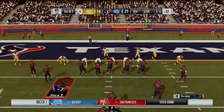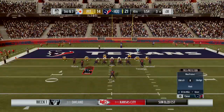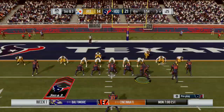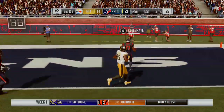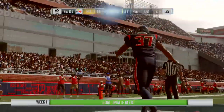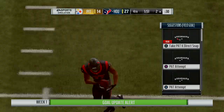So it's Texans football as we welcome you back. They've got it 3rd and goal now as they look for that final touchdown to salt this one away. They'll run it. Here's Cook, and he's in for the score. Touchdown, Texans. A great play there. A 3-yard touchdown run, and the Texans will add on to their lead.